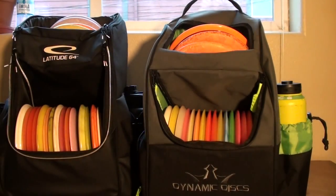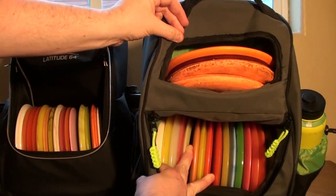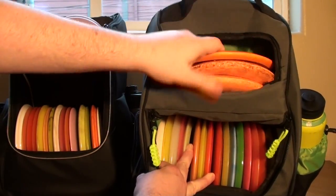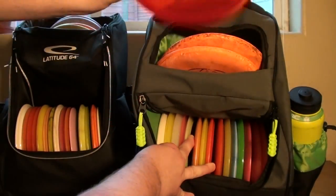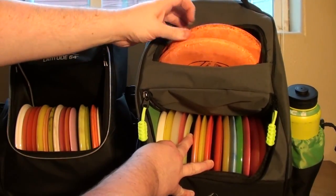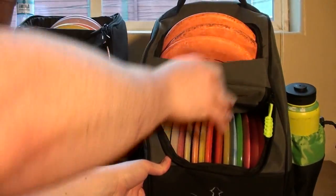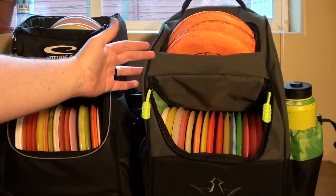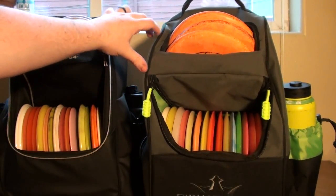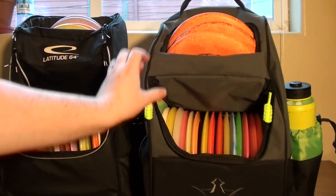I've modified this Trooper bag a little bit since it's mine, and I actually cut the zippers out of this top pocket as neatly as I could, just because they limited my access to these putters. And I really like having my putters up top. I think this is a great aspect of it. But you do run into a little bit of resistance again. If I were to make any suggestions for this bag, that would be my only thing, is just have this top pocket be a hair bigger, and it would be really great.